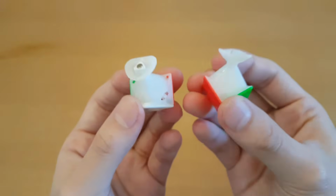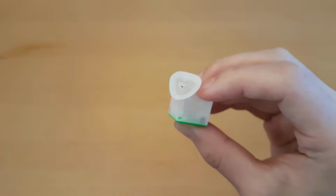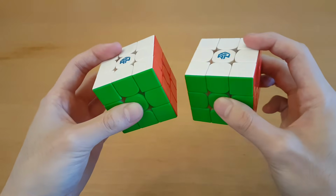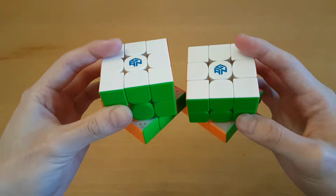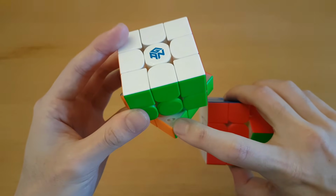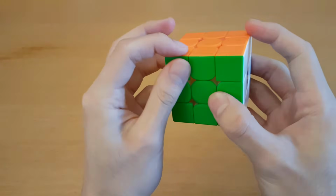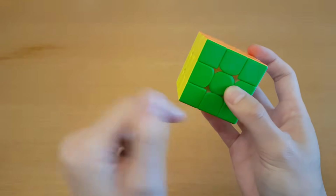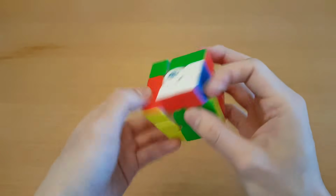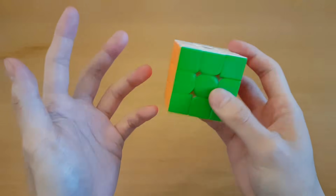If you remove it, you basically just get a bad GAN 11M Pro, so I think that this is totally fine. This means that for magnet strength, the main difference is going to be the adjustability, where on the 11M Pro, you can adjust it between 3 different magnet settings, and on this one you can't. And this would only be the magnets between the corner and edge pieces, not between the corner and the core. And just from using this, the magnet strength does seem really good, so they probably went with 2, as I think 1 and 3 were not that good.